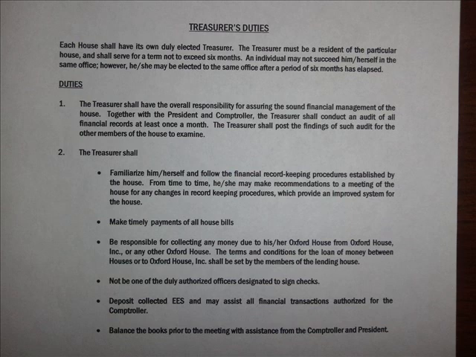And number 2, the treasurer shall A. familiarize him or herself with the following financial record-keeping procedures established by the house. From time to time, he or she may make recommendations to a meeting of the house for any changes in record-keeping procedures which provide an improved system for the house.